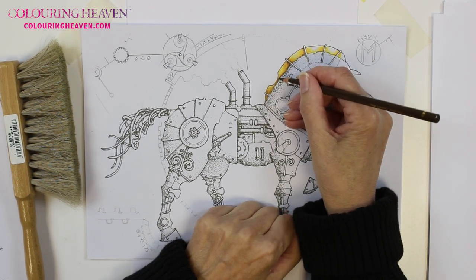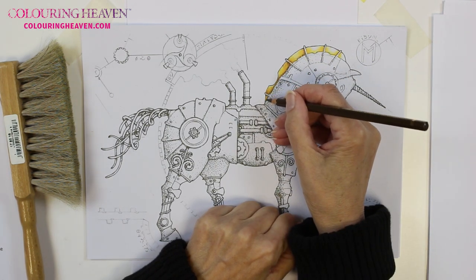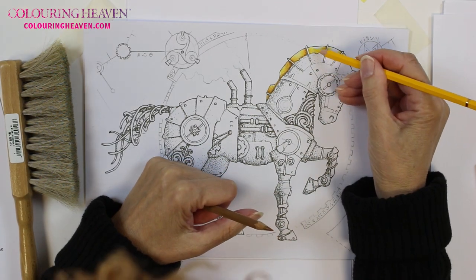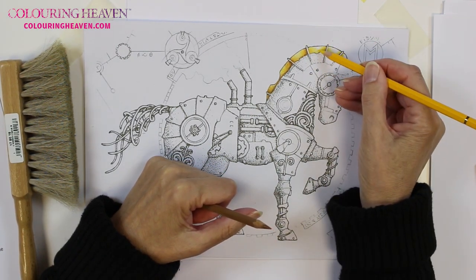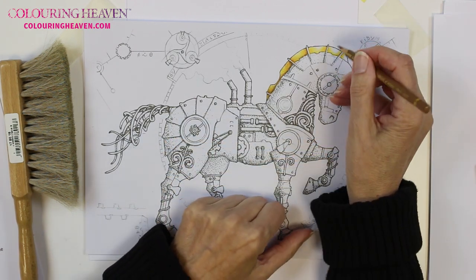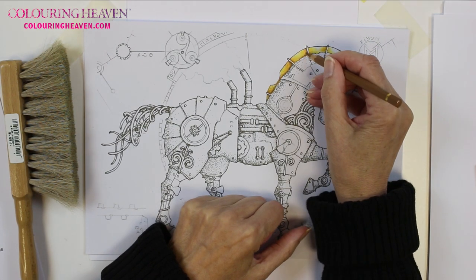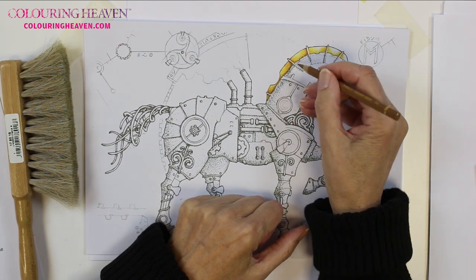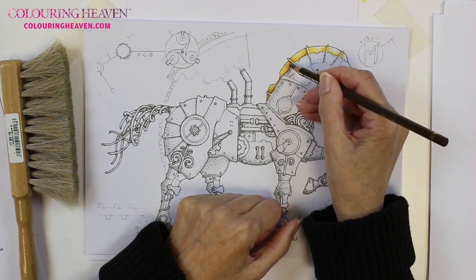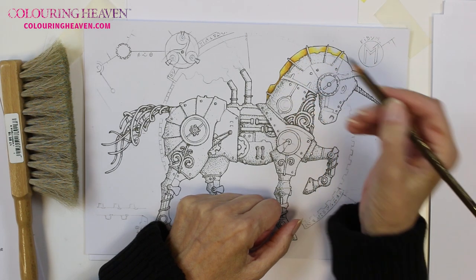So what you'll find is even if you just put a little bit of the very dark colour around the edge, it really has the effect of making it pop out and look much more three-dimensional. So what I'm going to do now is put in a little bit more of the yellow colour, perhaps here and in here. And then with the cinnamon, I'm just going to put a couple of lines. What I found is that by putting in the odd line like this, it somehow helps to accentuate the shine and make it look a bit more like something that's metallic rather than something that's organic.